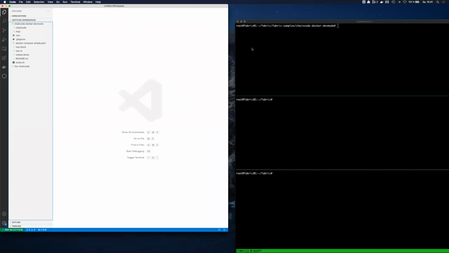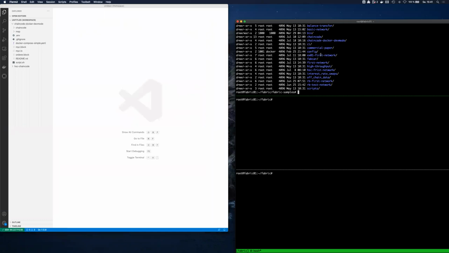And in the Fabric samples, when they are installed, you will have a folder here. This is called chaincode-docker-devmode. So this is a folder where we can find some tooling to develop chaincode, and that's the folder here.